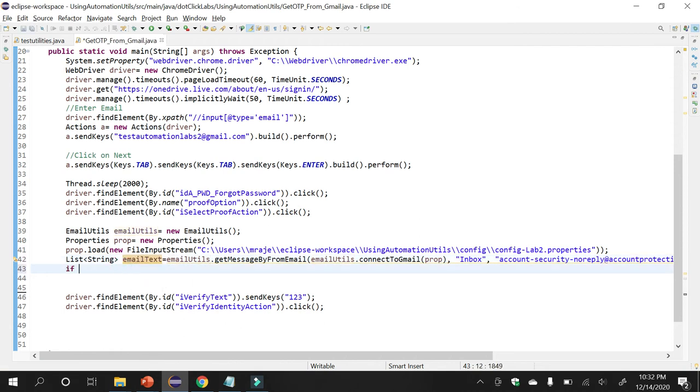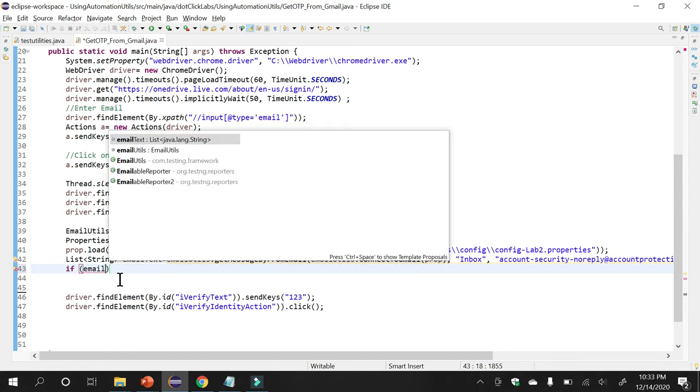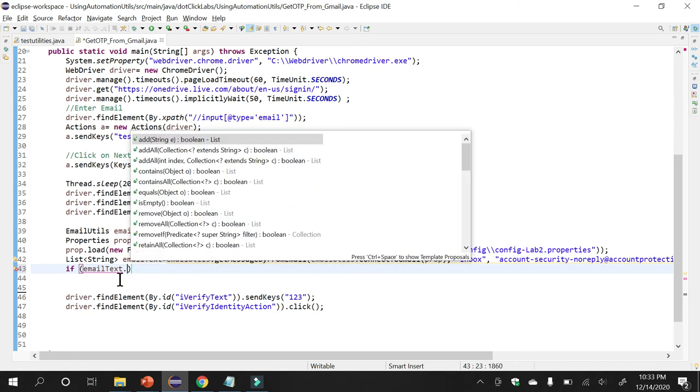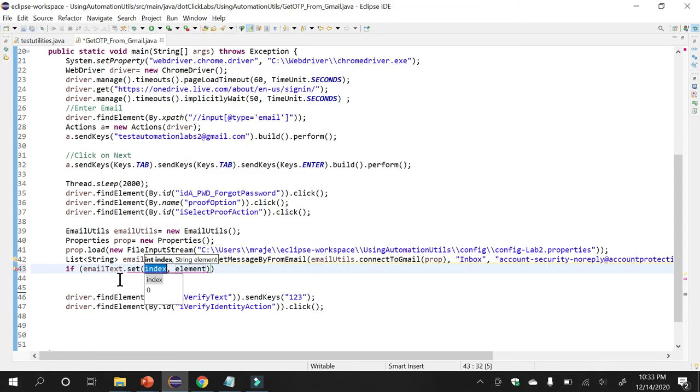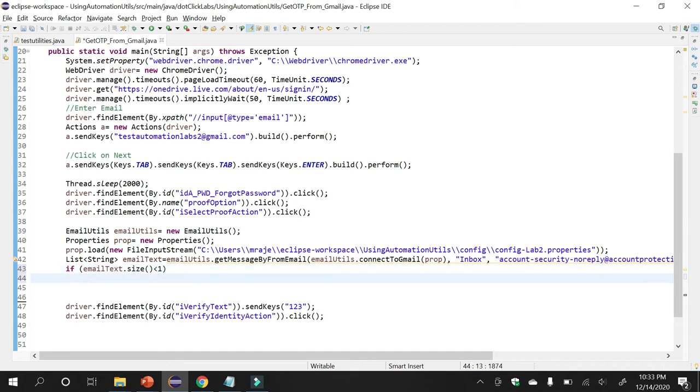Maybe there would be some issue with your application and no email was received, then you should handle that case, right? So then I'm checking the size less than 1, means 0 or equal to 0. You can throw some exception, throw new Exception. This is one of the ways to throw an exception, and you can say no OTP received.